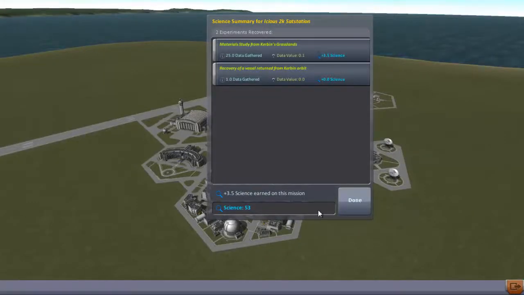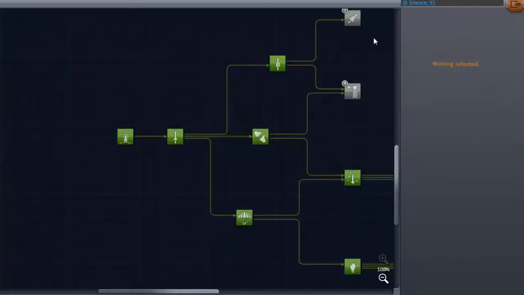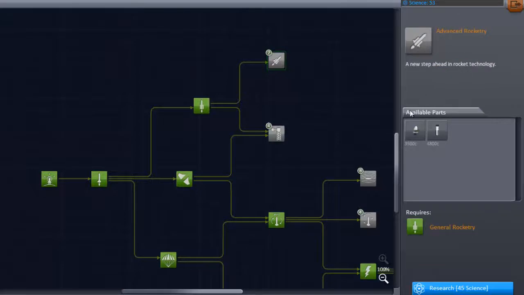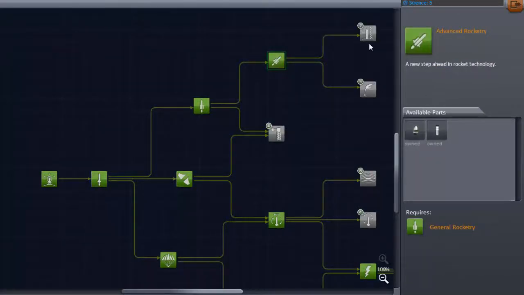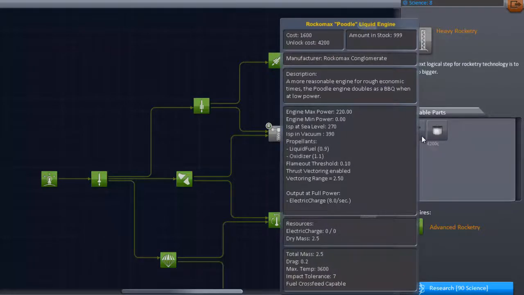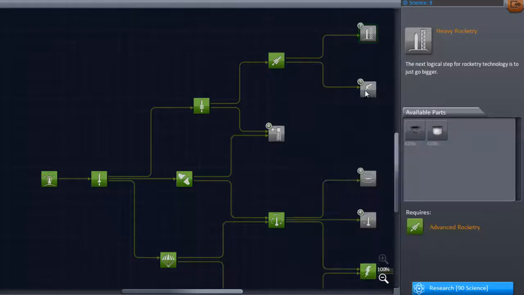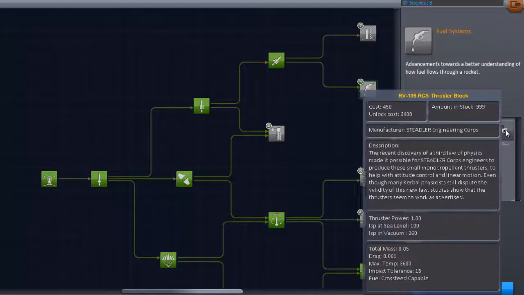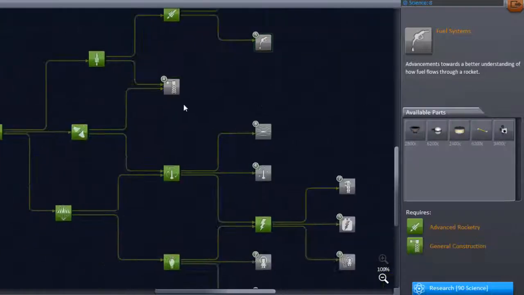Ooh, 53 science? Dude, look, almost that whole thing was from there. So we'll probably go with advanced rocketry. You know what? Let's do it. Advanced rocketry. And that opens up heavy rocketry. That Poodle liquid engine is awesome. And another fuel tank and fuel systems. Rockomax, monopropellant tank, fuel tank, external fuel duct, and a thruster block. So that's pretty cool. I'm super excited.